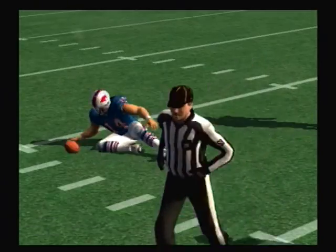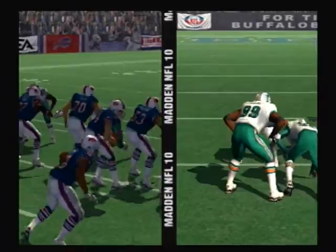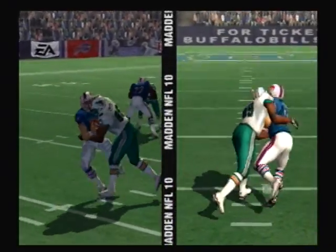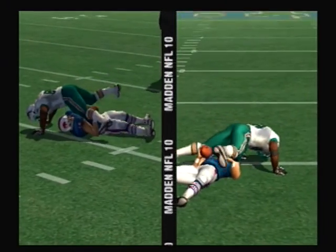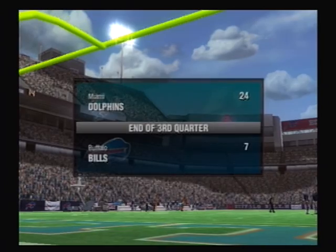They have to find a way to provide better protection for it. Pretty hard to execute an offense when they get in the backfield that quickly. You know, we talk about going to a five-step drop or a three-step drop. They might have to go to a one-step drop to get that thing out of here. And that's the end of the third quarter. The score is 24-7.